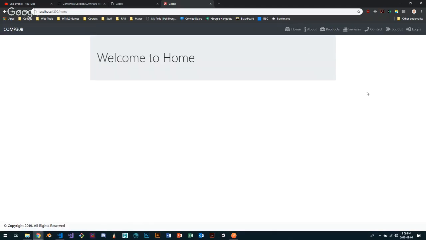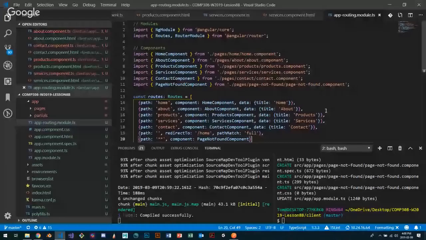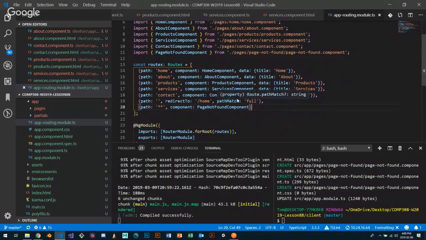But the rest kind of work, okay? Load the pages, modify them, change the CSS, add in whatever you want, and you can do it just like this. All right, so this is pretty cool.